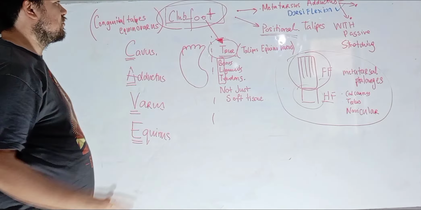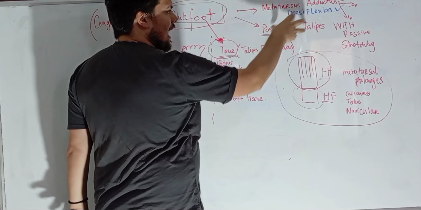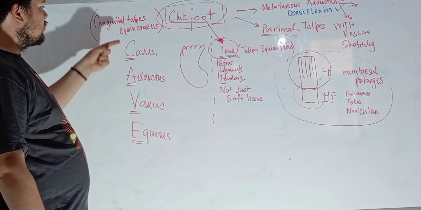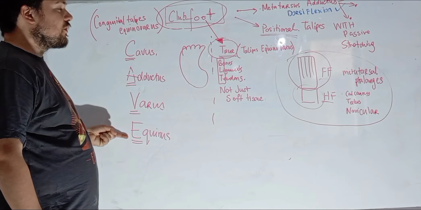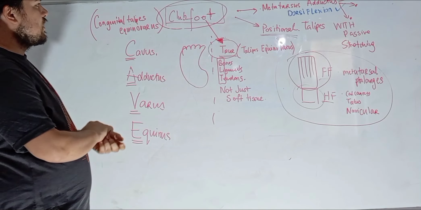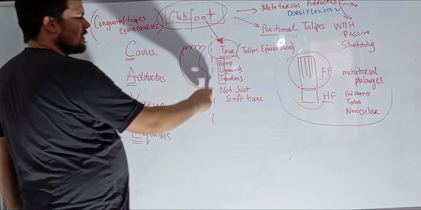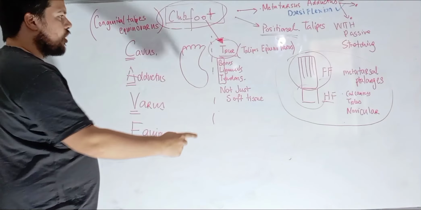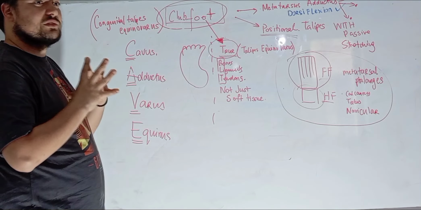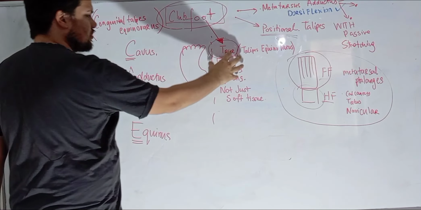So let's go back to the beginning. We have clubfoot, we have metatarsus adductus, and positional talipes. So I said we have this mnemonic. Do we need to have all of these for us to have the classical clubfoot congenital deformity? No. The first thing we need to have is rigidity, and the rigidity in clubfoot comes from the rigidity based on the deformation of the bones, ligaments, and tendons. So it's not just the soft tissues, as is the case in these two. So this is the hard tissues, as we may say.